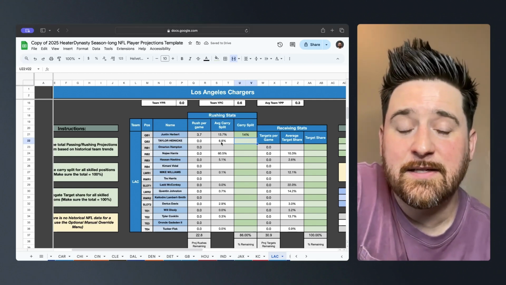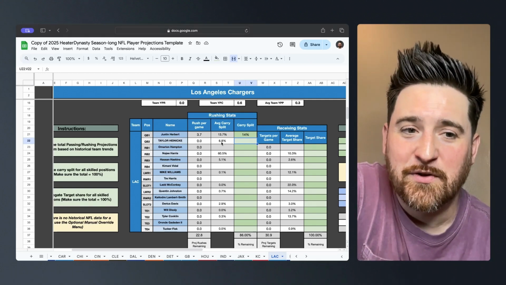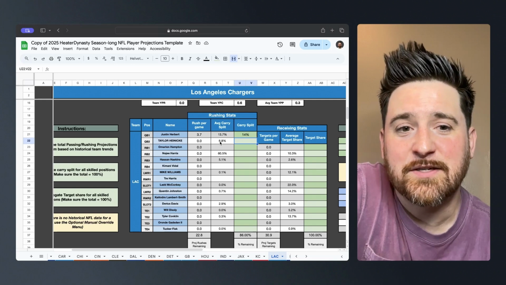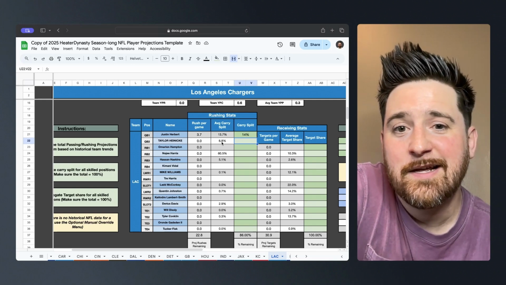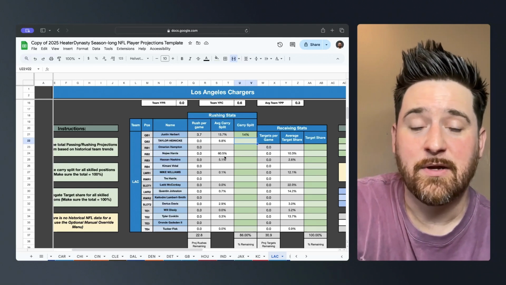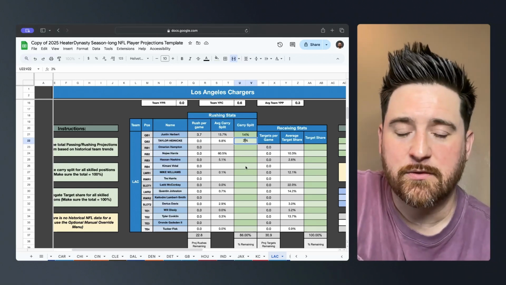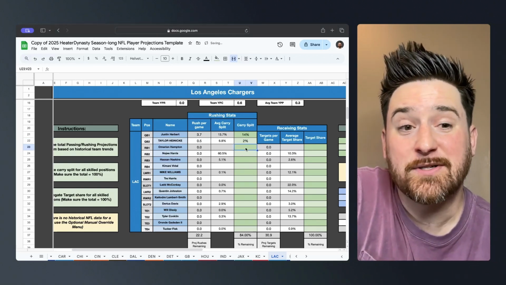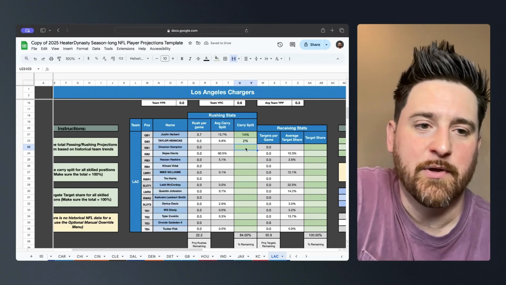Now, Taylor Heineke, he's the backup quarterback, but he's played before as a starter for different seasons, so I think that's why it's 6.8%. I'm not going to give him that much. He's not going to get that much playing time. I'm going to say like 2%, because we assume if he's in there, it means Herbert's out because he's hurt, or they're blowing a team out or something.